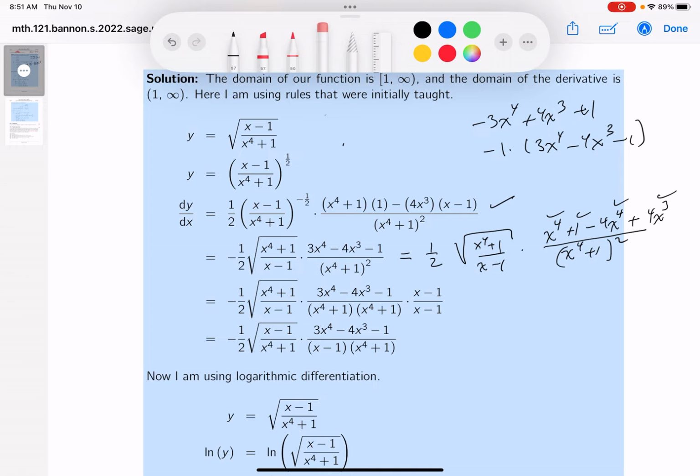I'm going to get my eraser out. I'm going to erase this business over here. And I'm going to put down the minus here. And then I can put the 3x^4 minus 4x cubed minus 1. I want to see if I met that goal, right? Do I see the minus 1/2? Yep, right here. I see it here. Do I see this? Yeah, I see it. Do I see this? I do. So things are looking good.